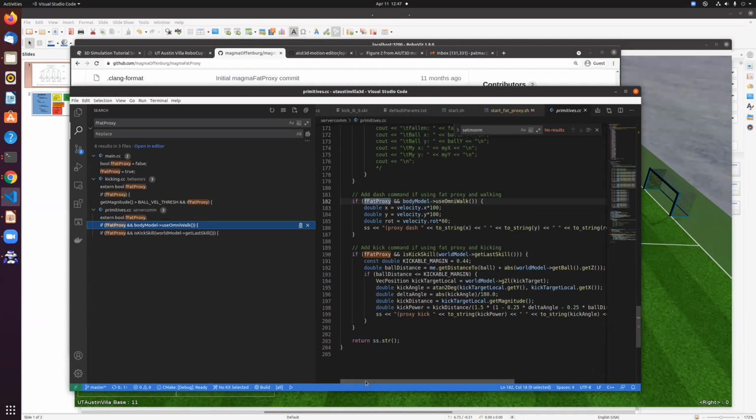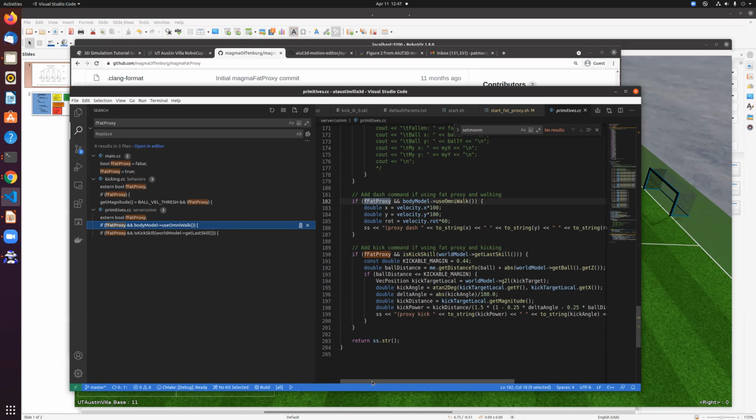So for teams who want to quickly support this in their own code base and they're not using our base code, particularly if you're using C++, but maybe even Java, this can give you an idea, sort of a template, for how you might take some of your own code and create the commands that will work with the fat proxy.